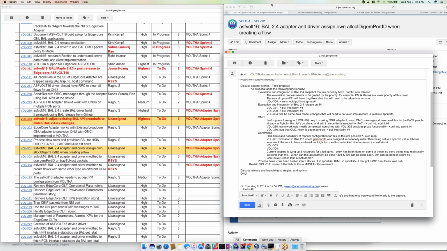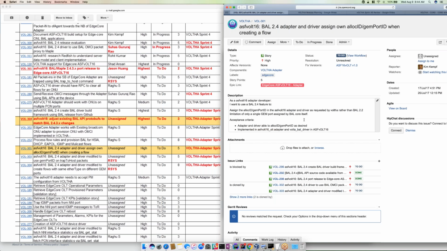But the stories that we had, VOL 301, 303, and 304, were pretty much making sure we remove all these restrictions so that VOLTHA could basically accept any of these requests.